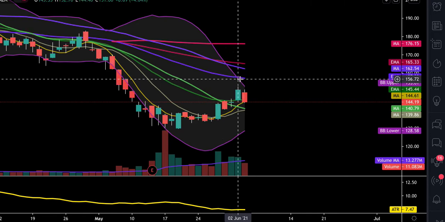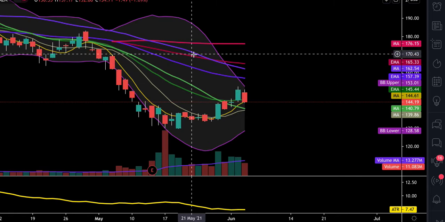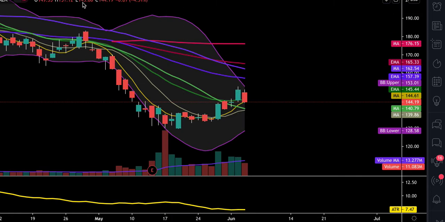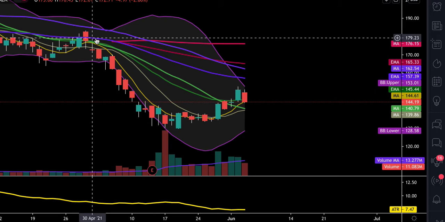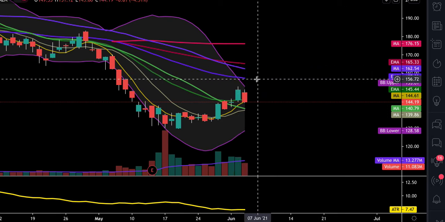Now, I prefer to use the Bollinger Bands for intraday. That's going to be your 60-minute time frame and your 5-minute time frame most of the time. For the daily chart, I'm not too worried about the Bollinger Bands. What I'm really worried about is that 50-day moving average, okay? So that's actually going to be our measured potential.